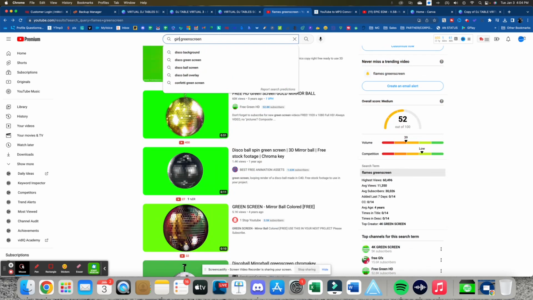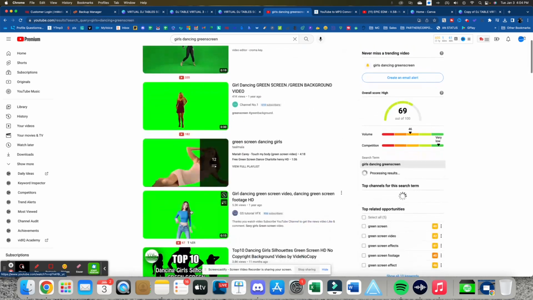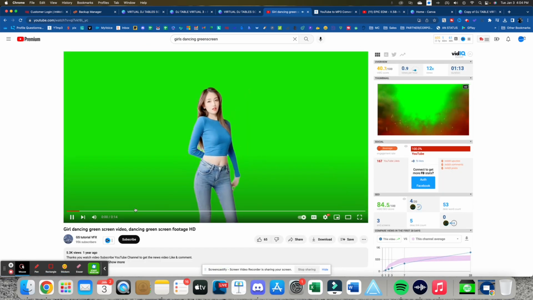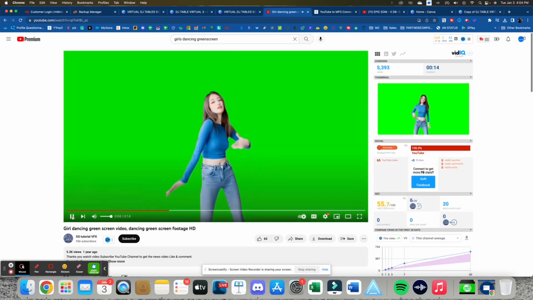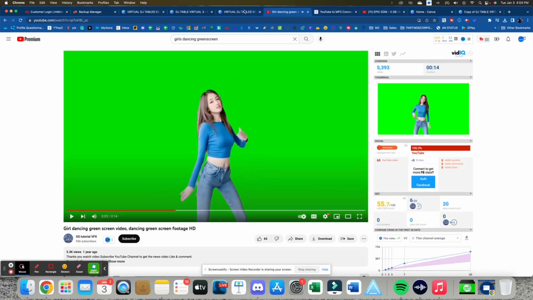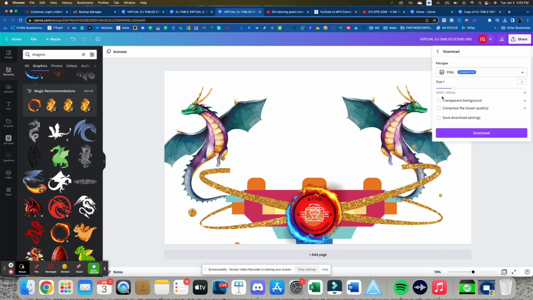You know, girls dancing green screen. Here we go. So something like this, she's staying in one area like that. You can copy her, and she can also be one of your girls that's dancing on one side of your stage. You can even make her small, where she's dancing right here by the dragon, you know, or on top of the dragon. So hopefully this helps make sense. I'm going to save this scene so I could do another video on it, and remember, transparency is always the key.